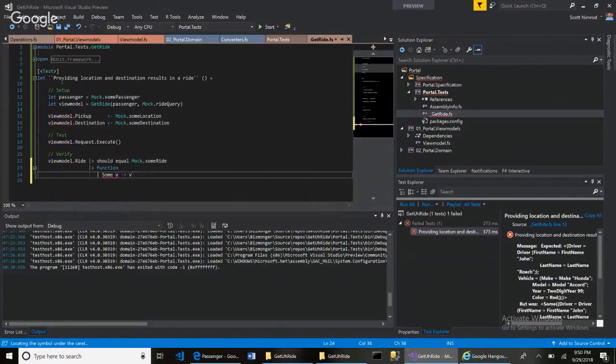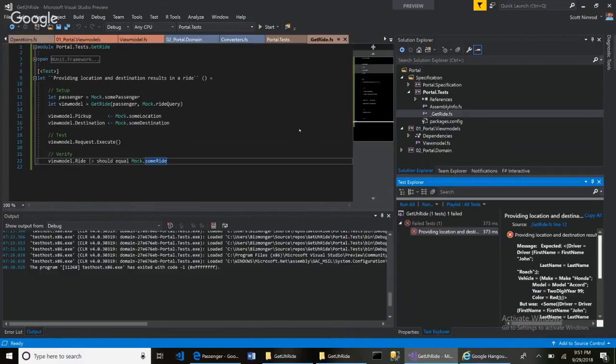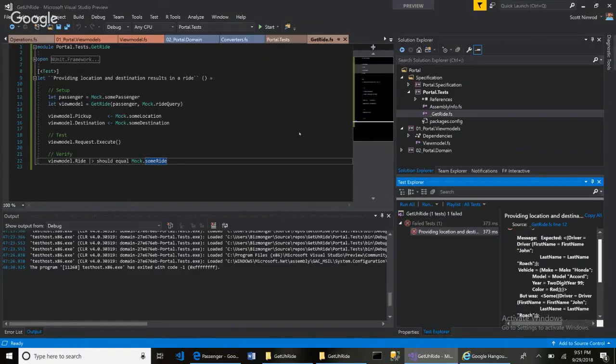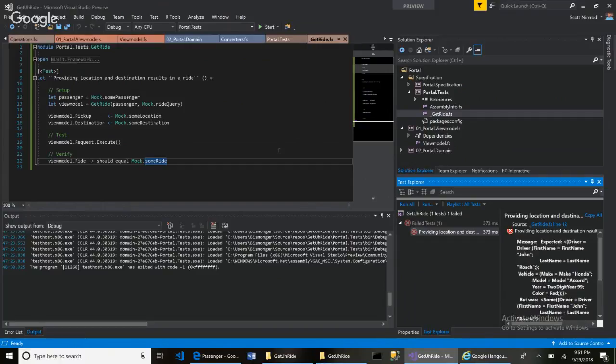Am I doing this right? I don't know. I quit. It's very close to this right here. It's failing right now, even though the data looks like it's matching up. Yeah, the only difference is there's a some in here.